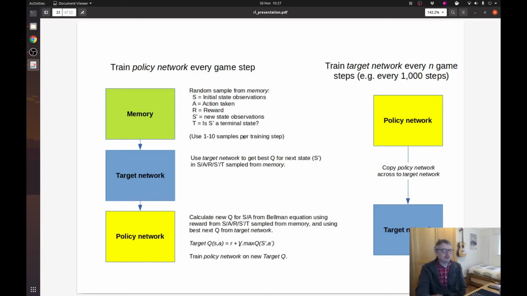And we'll use between 1 and 10 samples per training step. So we get that from the network. Then the target network, when we decide on an action, we get the best Q for the next state from the target network.